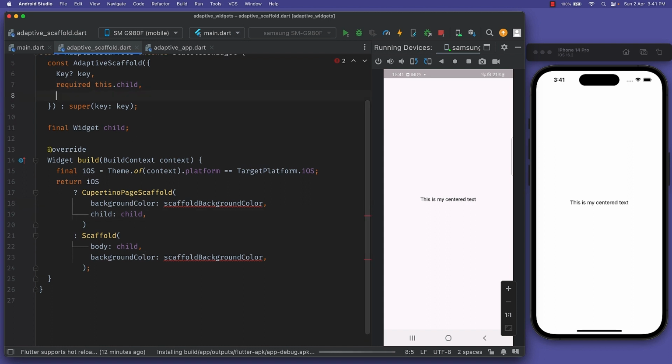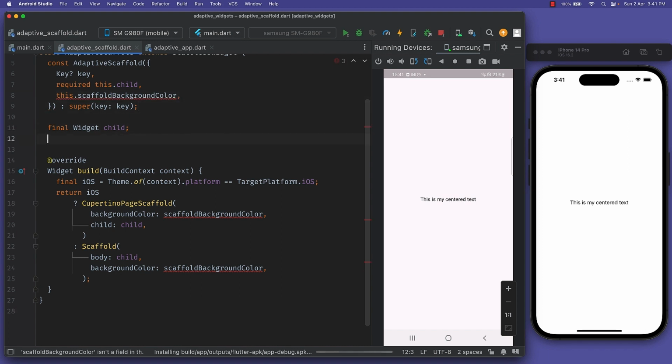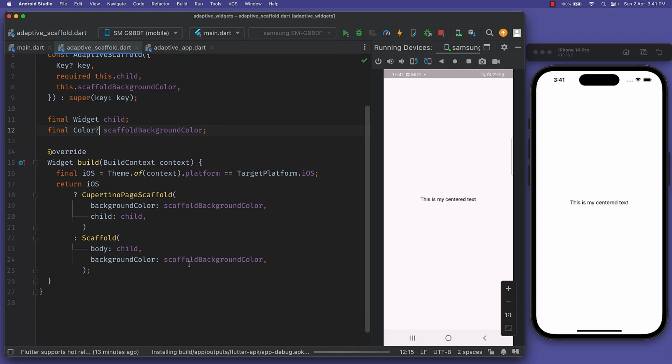So we need another thing, this dot scaffold background color, and this will be of final color type. Fine. We need to also define the default value of this color, or we can say, hey, you can be null as well, because if this is null, the theme's default color will be taken.